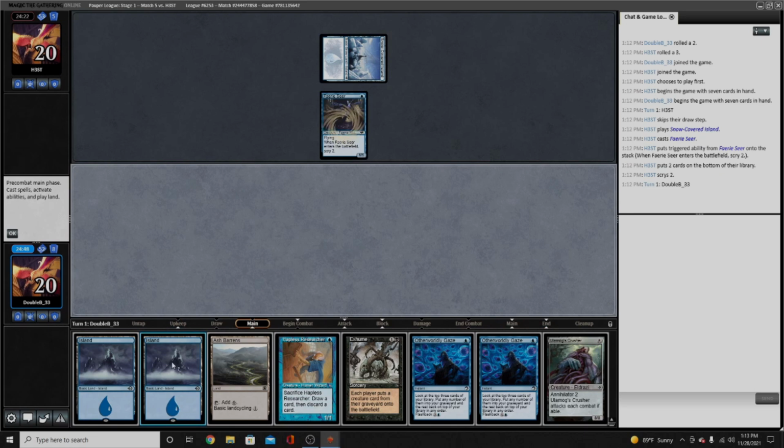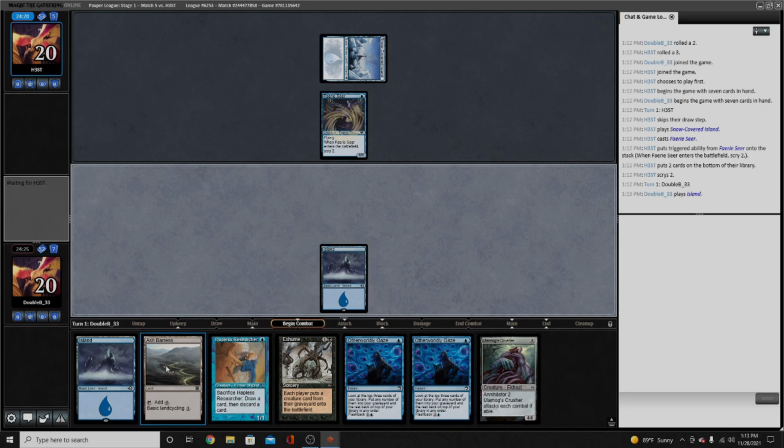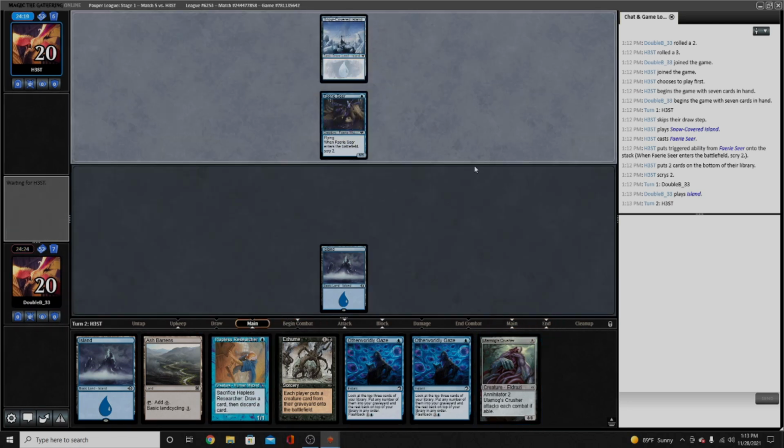Sure, Ulamog's Crusher is pretty good. Question is how do I want to play this? Because I can't turn 2. Basically with this deck, you're not trying to turn 2. I can't turn 2 unless I top deck a swamp. I don't really want to reveal what I'm doing, so I'm just going to pass turn, probably cycle Ash Barrens for a swamp. If I can turn 3 this Ulamog's Crusher and they're not playing black, this should be good.